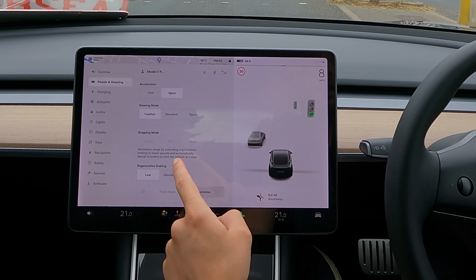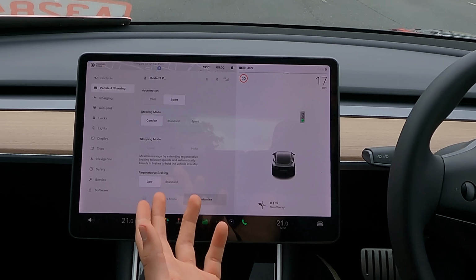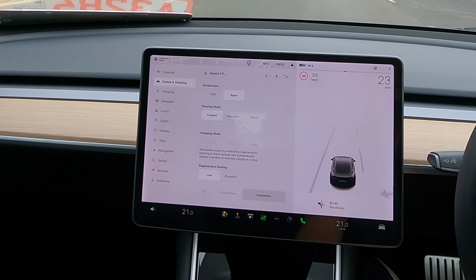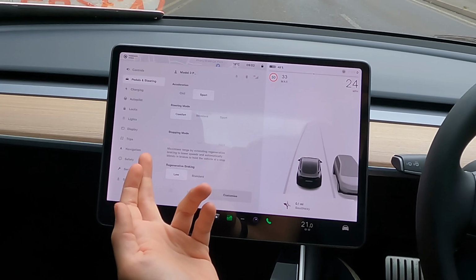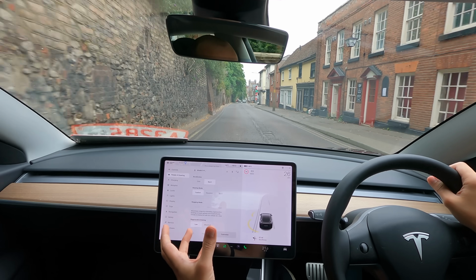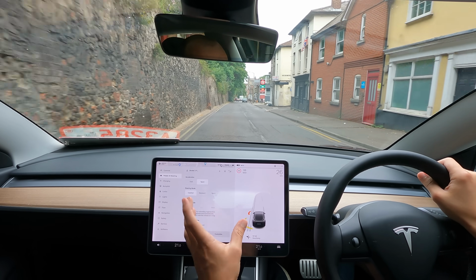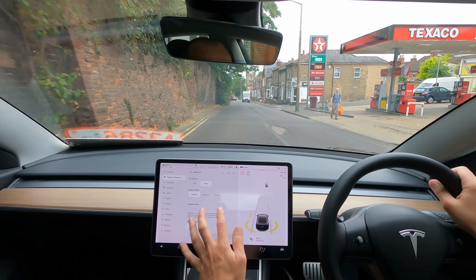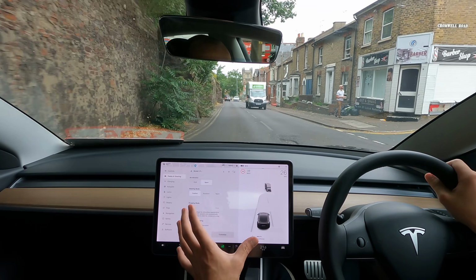You've also got the roll mode, which is maybe more like a combustion engine. So when you let off the brake, if you're downhill, the car will just start rolling. And then you've also got the creep mode, which is in some ways a bit more like the ID.3, but the difference is it doesn't have an auto hold function. So as soon as you release the brake, it will start moving forward. So I like that there are those options in the Tesla, and that's probably a theme of the software.